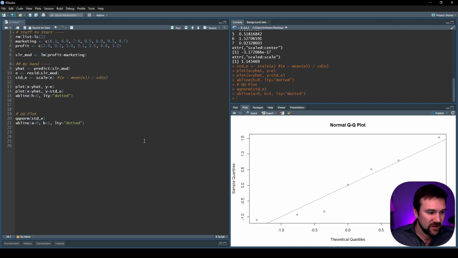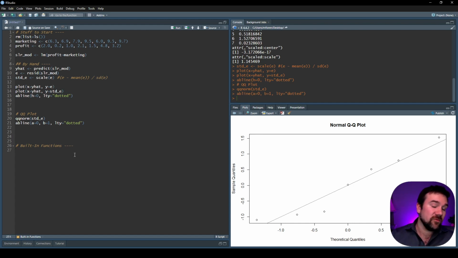All right, well, I guess our last thing is the built-in functions. And again, I hope I've convinced you that actually building these by hand is not bad. It's not as bad as the by hand sections on a lot of things we did. Actually, I do the Y hat here just to show you that this E is correct, but you could completely skip that Y hat step. Just make your E, stick it into a, oh, I guess not. I guess you need the Y hat step for X. So never mind. You pull these, you stick them into a plot, you do the abline, and you're done.